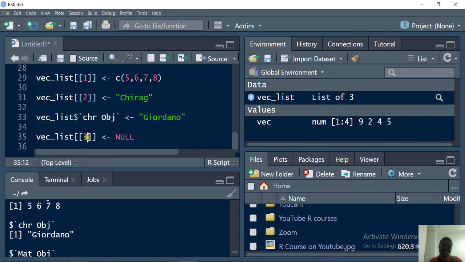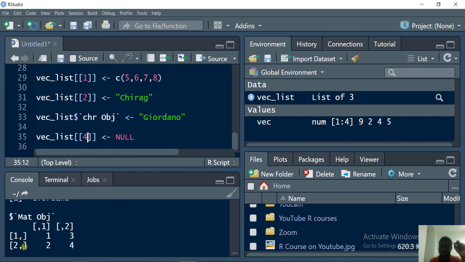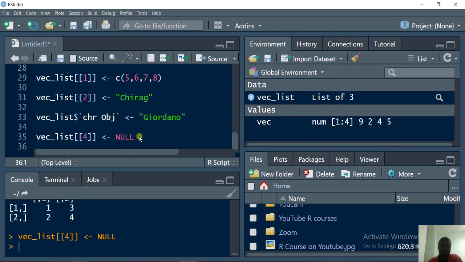At the same time, I can also remove the matrix. The matrix is initially in the 4th position, but now because I've removed the function, this is now taking the 3rd position. Let's see, maybe it will work. Oh, it does work.